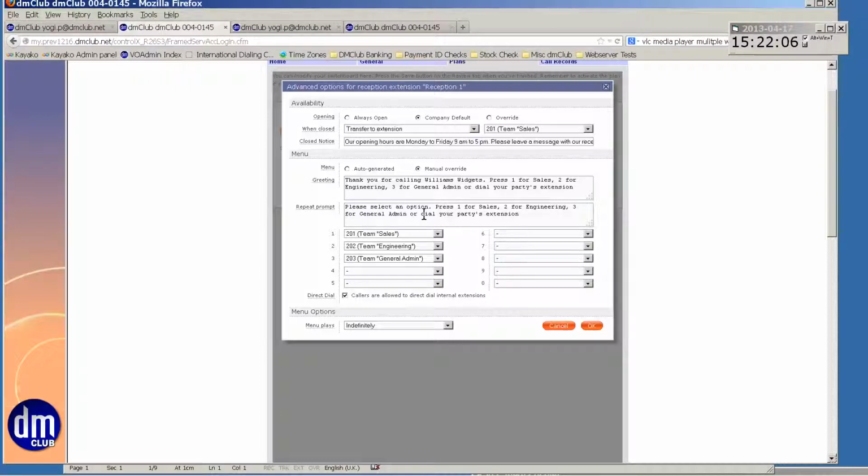And also you don't have to be transferred to 201 sales. You can select that to go straight to a personal extension if need be. So those greeting and repeat prompts, as soon as you create the plan, that just automatically sets like that. Yeah. So then you can amend that to add whatever you want. And one of the typical uses might be 0 to go to an operator, which you could never do before, but now you can.